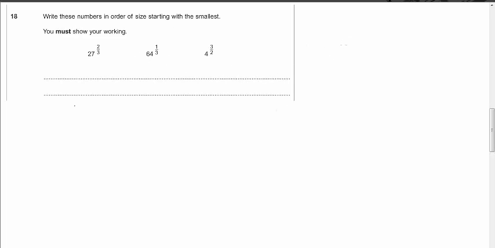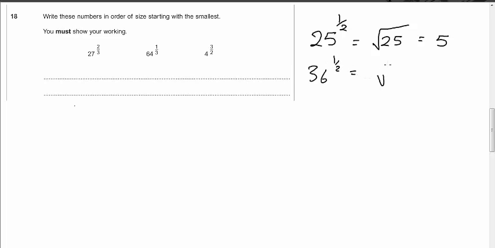So here's the first thing. You've got to understand, say you got 25 to the half: fractional powers mean roots. So when you have 1 over 2, that literally means the square root of 25, which is obviously 5. So 36 to the half means the square root of 36, which gives you 6. Obviously minus 6 too, but don't worry too much about that on powers questions.